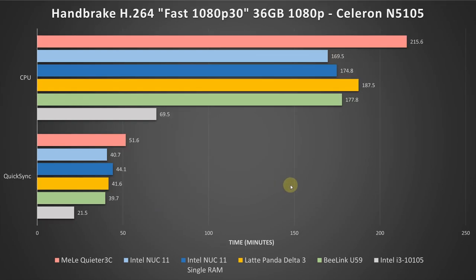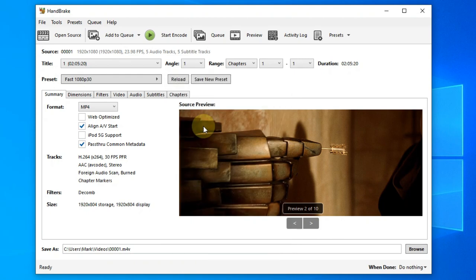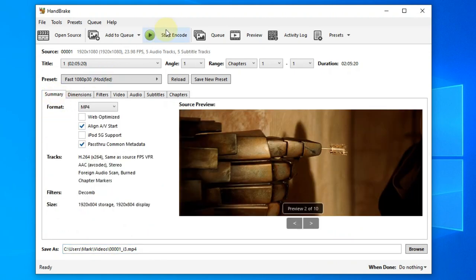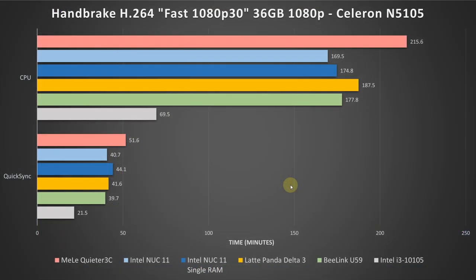The next test was Handbrake, and basically this is a program, if you're not familiar, which will allow you to convert formats of video files, reduce the file size of video files, obviously, while sacrificing some detail. But it took a 36 gigabyte Blu-ray 1080p 2-hour long movie, used the fast 1080p 30 setting in it, and let it go. The scale here on the bottom is in minutes, so yeah, it took quite a while with this meager CPU, but you can see here we have both the CPU and Quick Sync.